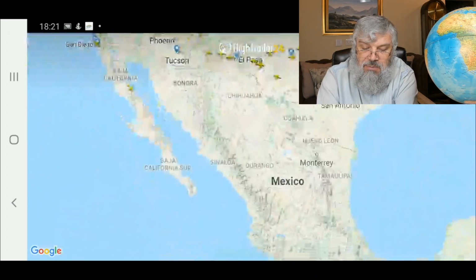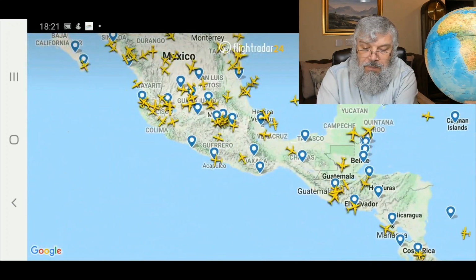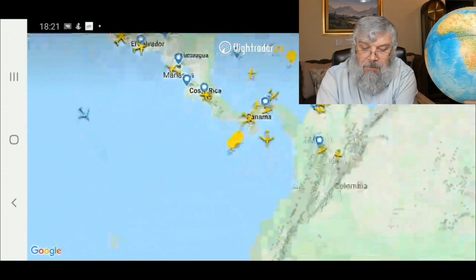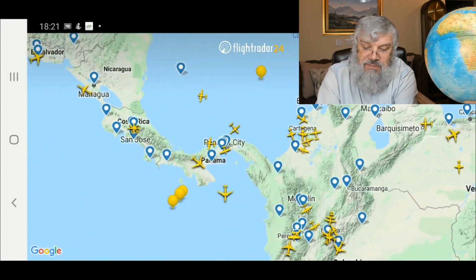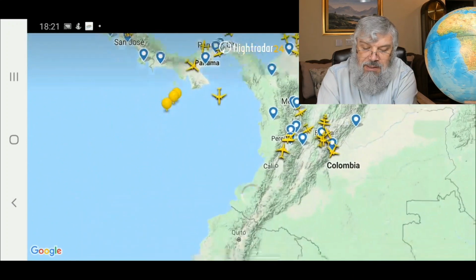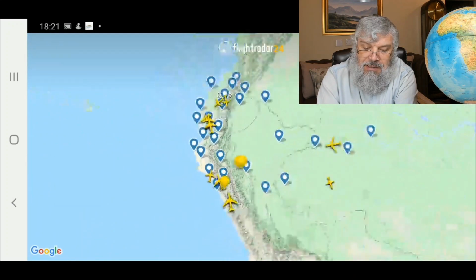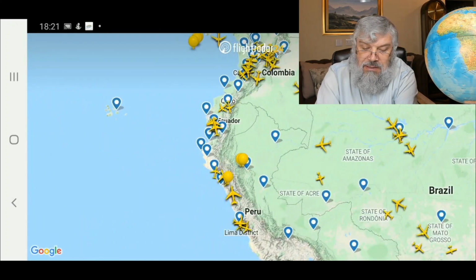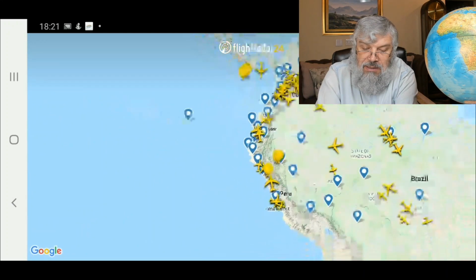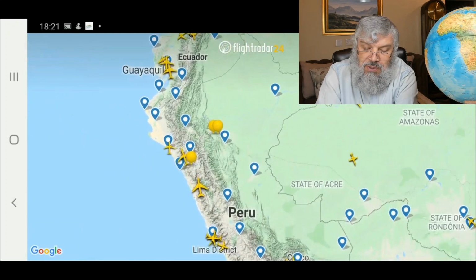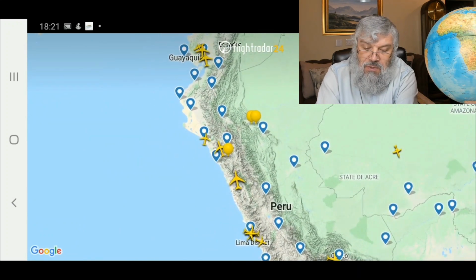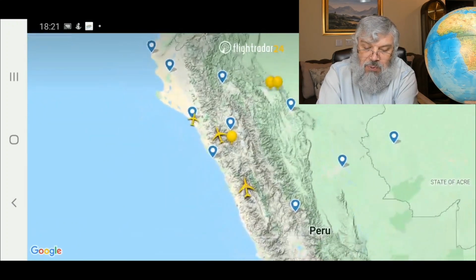Going to South America, there you can see more of these loons deployed, and here in Peru at the moment, also quite a couple of them deployed.